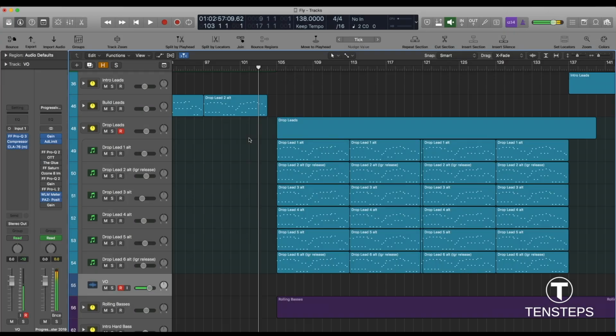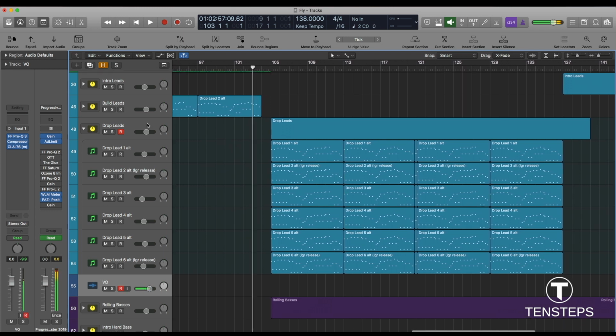So the one thing to note in this project, even though you see all these plugins here on the master channel, they're all pretty much turned off except for just some gain to bring down the volume and a limiter to make sure we don't clip. But everything else, we did the master totally separately. I sent it out for mastering, so you're not going to hear the final mastered version. But this is basically what it sounds like when I'm working on it, which is really, at the end of the day, what you want to hear. So I'm going to just play the drop for you, so that way you can kind of hear what it sounds like if you haven't already heard the song, and we will go from there.